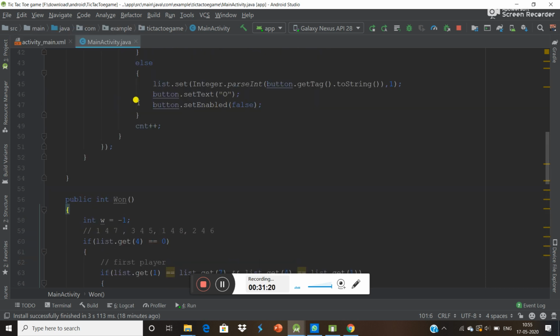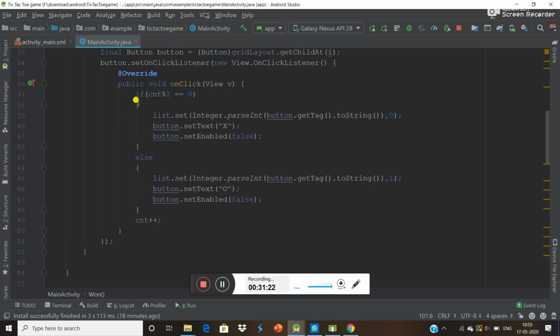So now we are gonna check this thing for every click. Whenever we click the button, we want to check this thing. And if the value of this function is 0 or 1, then we are gonna finish this game and make a toast showing which player has won.